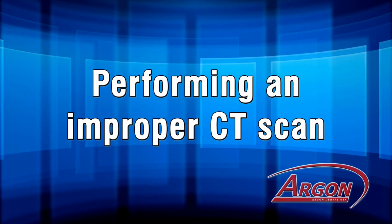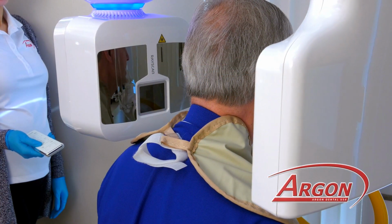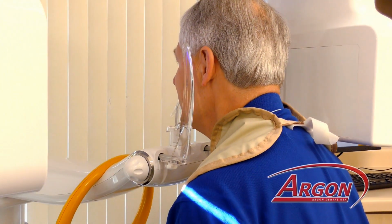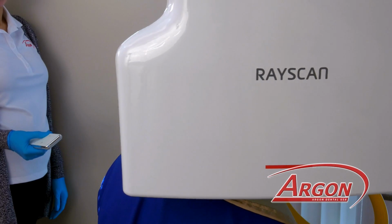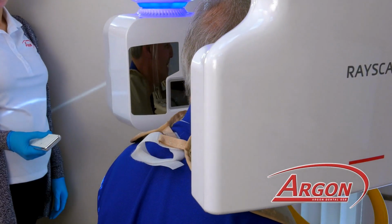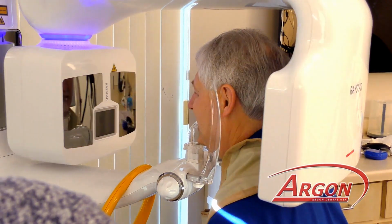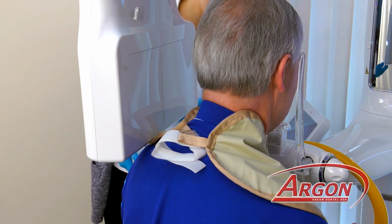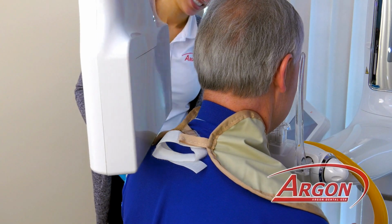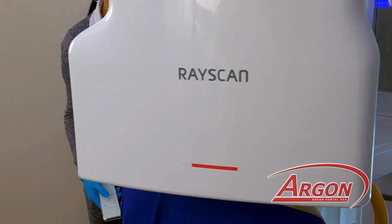This is an example of what not to do. If the sensor is positioned improperly, you can see it could hit the patient. If it does disrupt the patient, it would allow that head to move, giving an improper CT. We will display and show you what this looks like shortly. Always adjust the sensor so that it does spin around the patient without any touching or movement of the patient. As you can see, we demonstrated that prior to the CT.